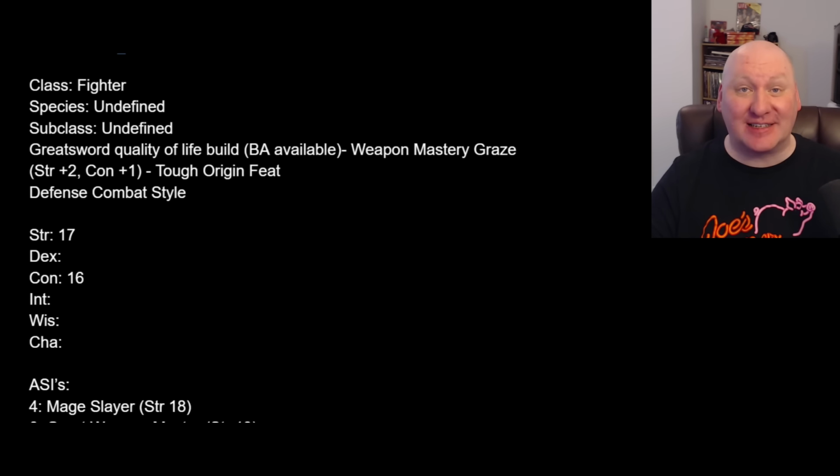One thing Greatsword gives us that will be massive is Weapon Mastery Graze. Looking at Weapon Mastery Graze, my gut impression was it wouldn't add a lot to damage, but it'd probably feel good. Because you miss, and okay, well I did 4 points of damage anyways. That feels good. What I did not count on is how much DPR Graze adds. Like with the 2014 build, I didn't take Great Weapon Fighting because Great Weapon Fighting sucks. In fact, it's worse than ever. So I took the Defense Combat style. Strength, I'm going to assume, is 17. The rest really doesn't matter. Ability score increases.